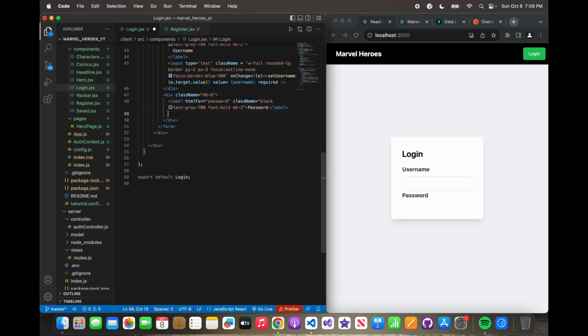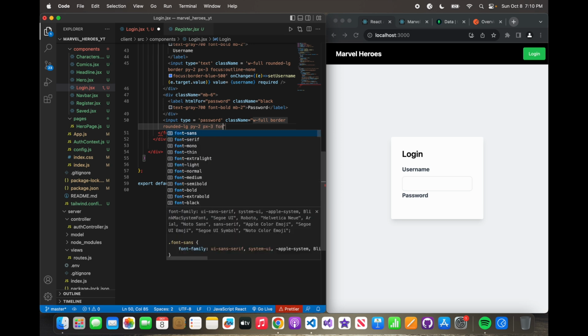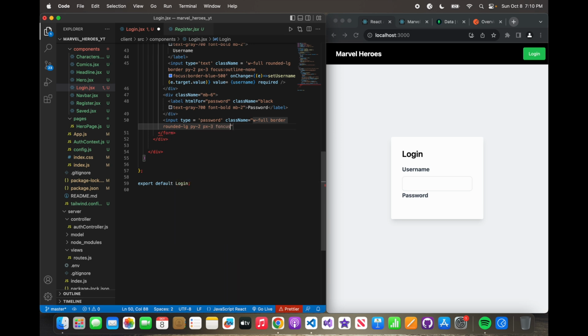And then right below it is going to be the input. And the type is going to be password. className is going to be width full, border, rounded large, padding Y is 2, padding X is 3, focus is going to be outline none.